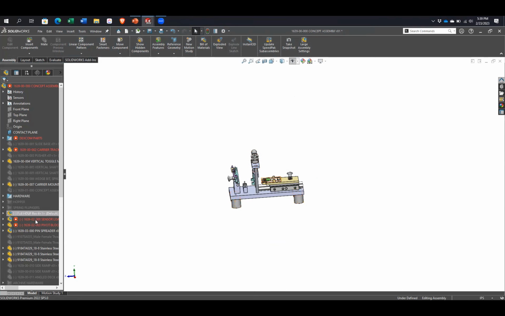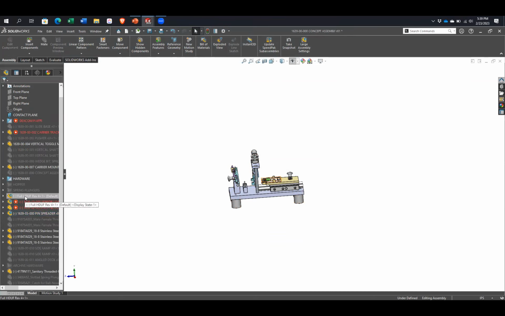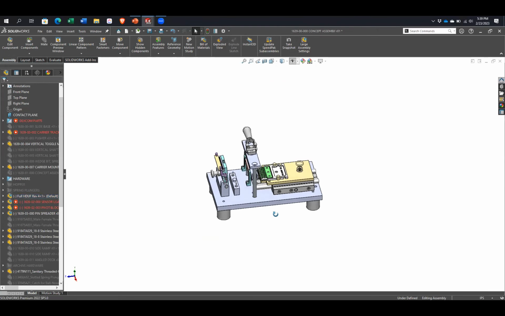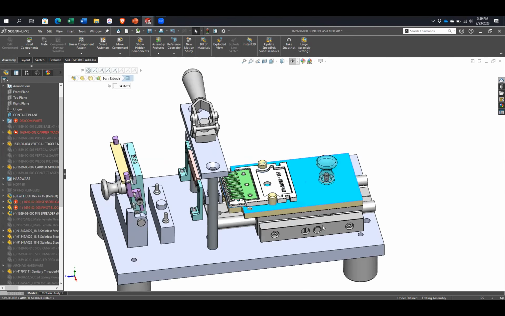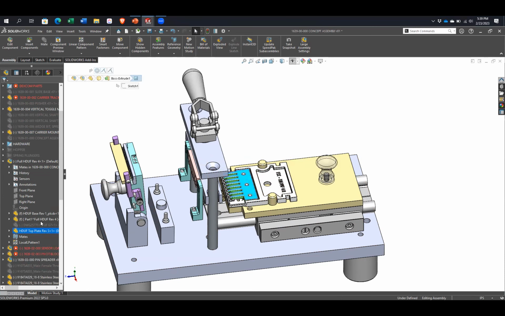And then the last one is opening sub parts, basically. So what I always have done historically is, let's say if I wanted to open this assembly, let me rephrase that. If I wanted to open this assembly, I would select a part and then I'd go find the assembly and then I'd open that. I don't know if that's what you all do, but that's what I always do.